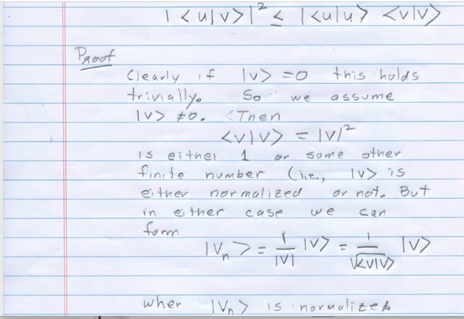And that's what I did here: if I assume it's not zero, then I can get a normalized v simply by taking my original state, ket v, and dividing it by the square root of the inner product, which I would just write in this form, the square root of v with itself. Now, if v is not normalized, then this v sub n, the n here means I've got a normalized vector. So when I take the inner product of vn with itself, then it's just 1.